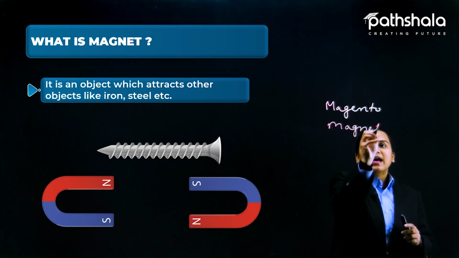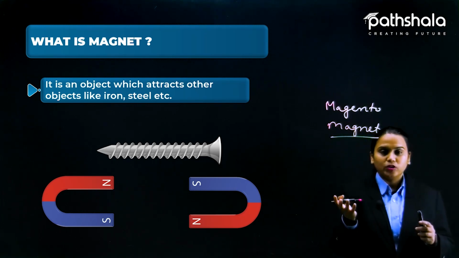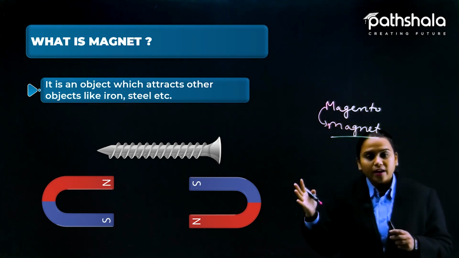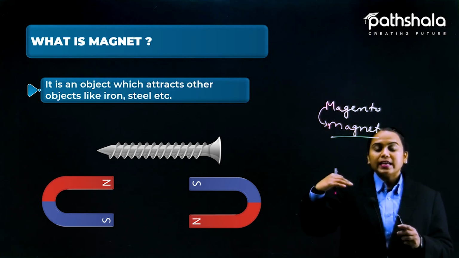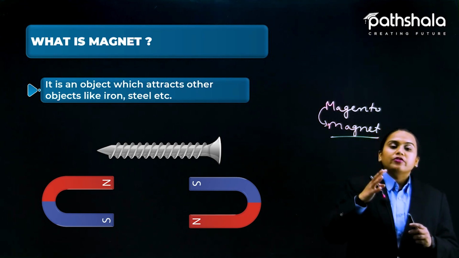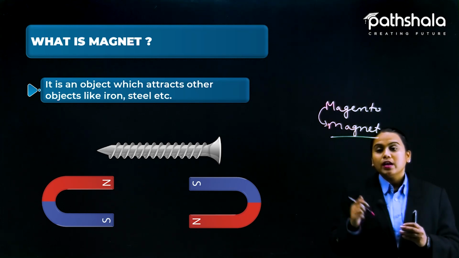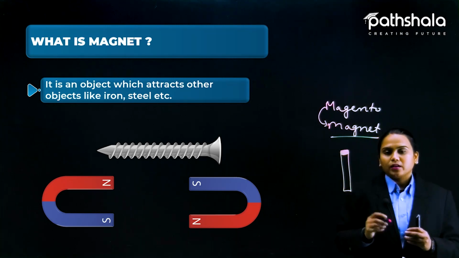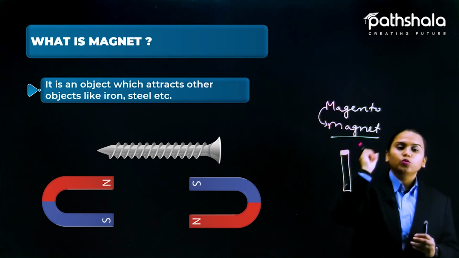Because the magnet earlier was not named, we did not know what a magnet actually was. But he found that here is a certain kind of rock to which anything made up of iron or any metal will be attracted. Now you might think the stick was made of wood, so how did it get attracted? Actually, on the top of it, it was covered with some iron part. It was embedded with the iron part, and that got attracted to the rock.